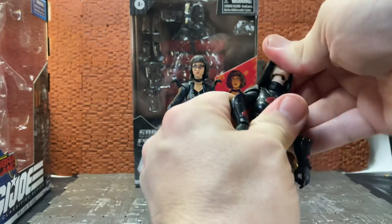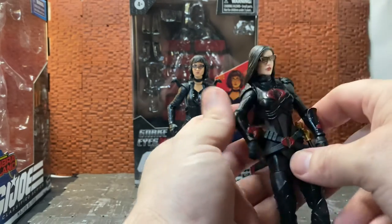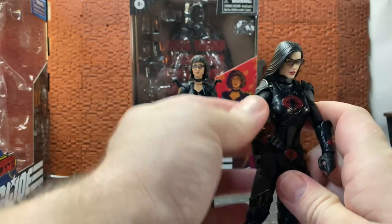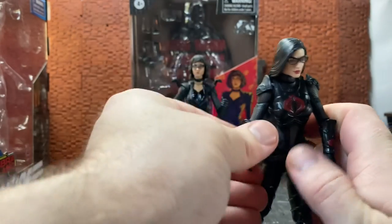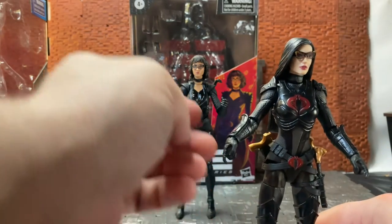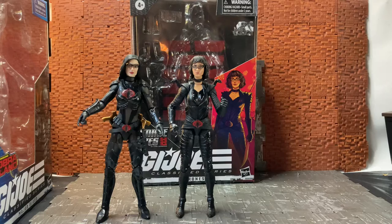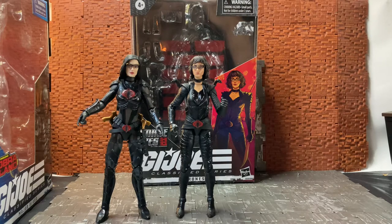Getting the head to move is a bit of a pain because of the longer hair, but she has good range with the dual-jointed neck. She's a really good representation and hopefully Hasbro will release her on her own — they've done it with the Cobra Trooper so far. The Viper hasn't been released on his own yet either, hopefully that will be rectified. I know they've done second runs of some figures, so the Cobra Island one might be easier to find, but overall I really like these figures.